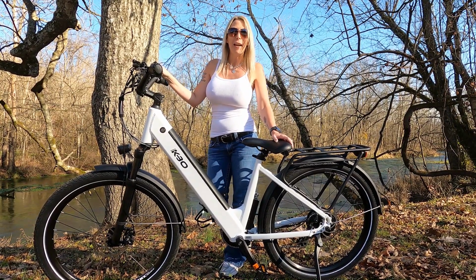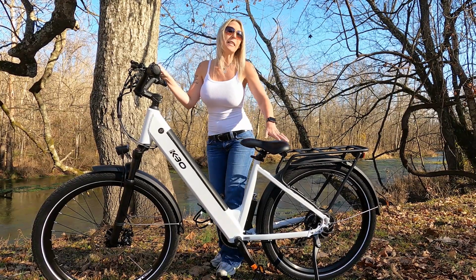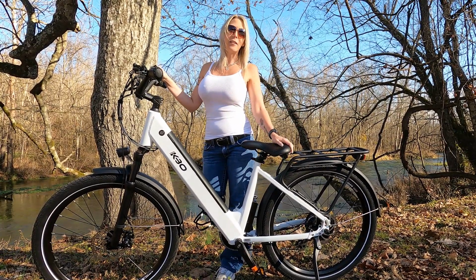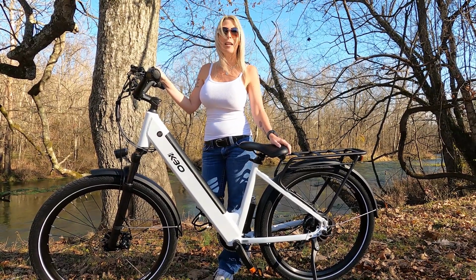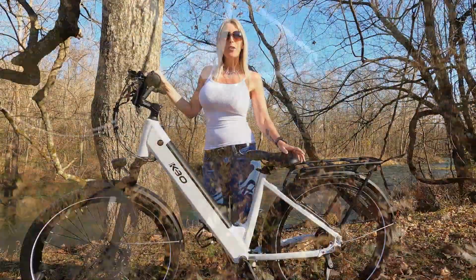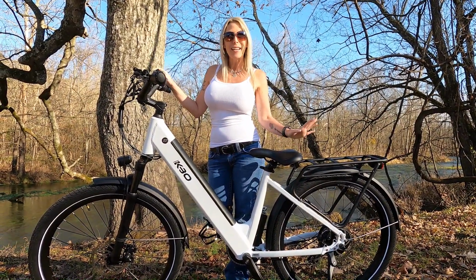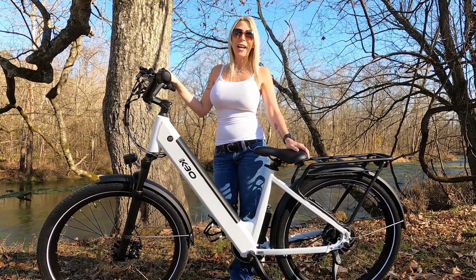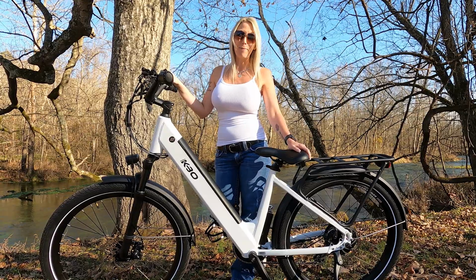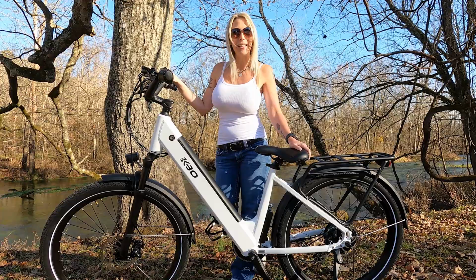It also has a 500W brushless geared hub motor, which means you can easily ride it through city blocks, or you can take it out to some of your favorite places that have hills and easily and breezily ride up those hills, which is what we've done today to try out the hills at one of our favorite places. So I'm super excited to get on the bike and just get out there and try it. It's been a super long time that I've been on a bike. I've never been on an electric bike, so I'm sure that this is going to be quite the experience.